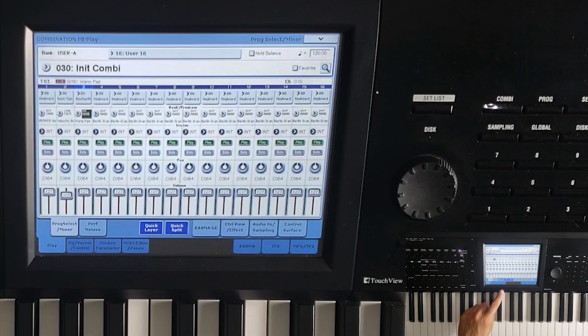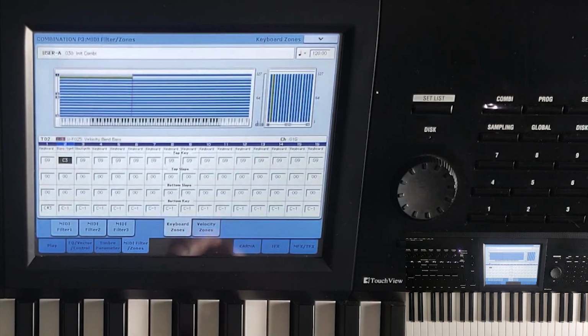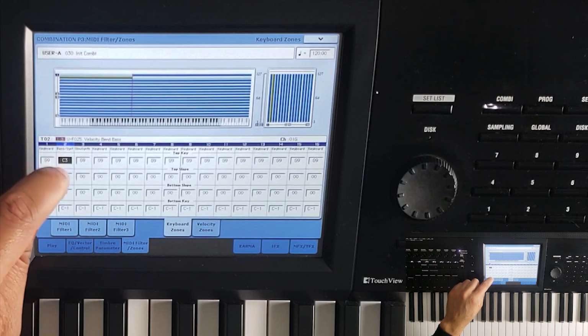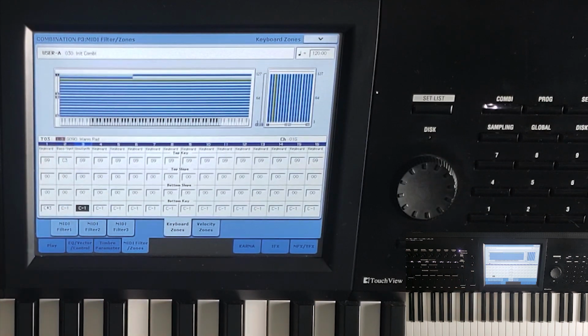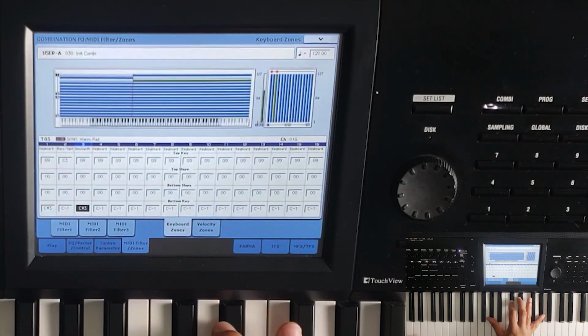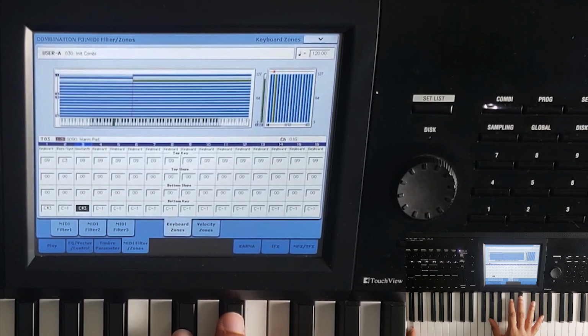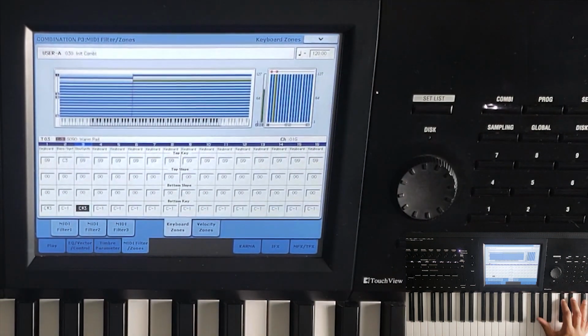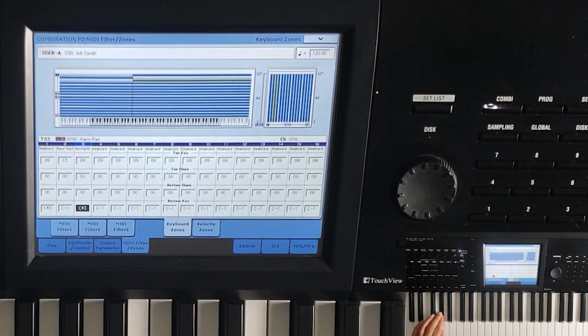And so literally, I'm going to come in here to the MIDI zones, go to the keyboard zone, make sure I select number 3, but I'm going to select the bottom note. I'm going to hold down the enter key, and I'm going to hit the note, and that becomes the bottom note for the pad. And there's no pad down here. So now I have a keyboard and pad in my right hand side and a bass on the left hand side. So that's how you create combinations. That's how you create your splits, and that's how you create your layers.